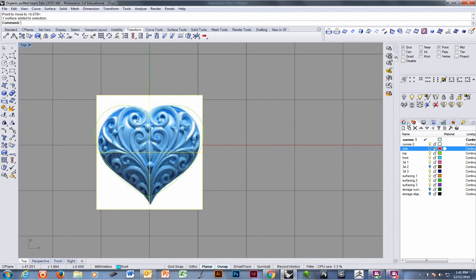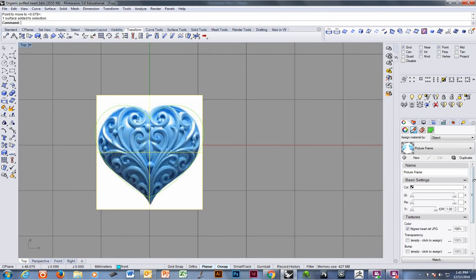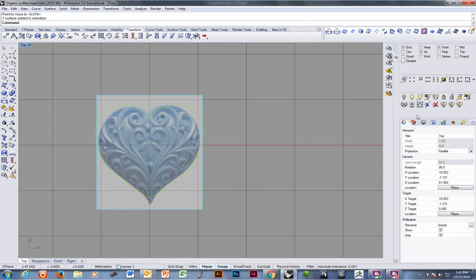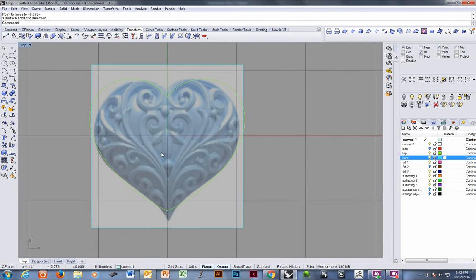Okay, when you go to the object properties here, if you want to be able to see through this and not have this glaring white background, you can go to the materials. You have color, which is the image. You have gloss, reflectivity, and transparency. You can actually move this transparency slider, and your image will become more transparent, so you can see the grid and whatnot through it. I'm going to go ahead and lock the layer that's on, so I don't select it accidentally. So this will give me what I want.